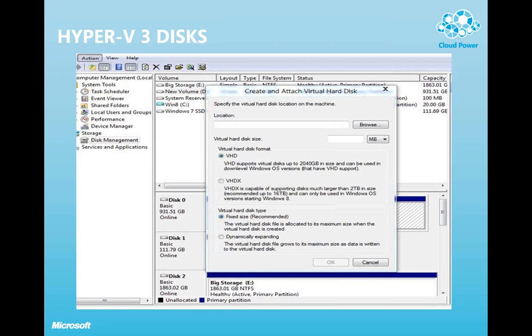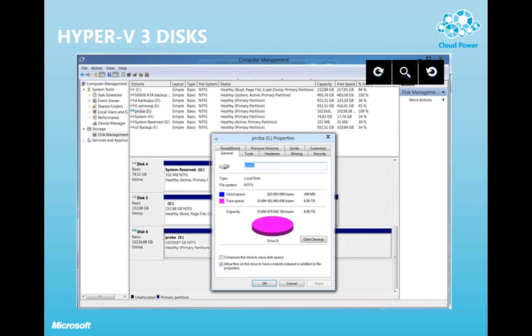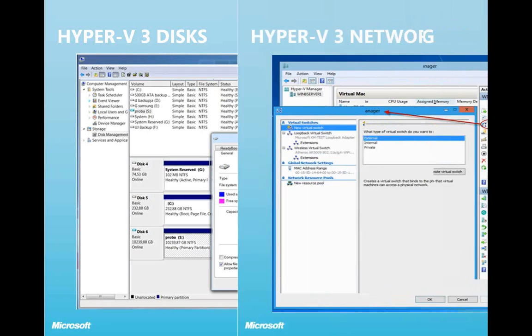So the requirement to add more disks into a virtual machine is now significantly less than what it used to be. And that's me actually thinly provisioning a 10 terabyte drive on my laptop. So obviously, if I did have 10 terabytes, that would be significantly impressive on a laptop.